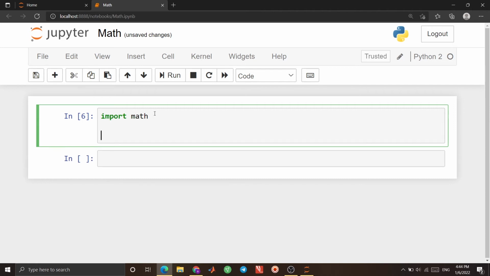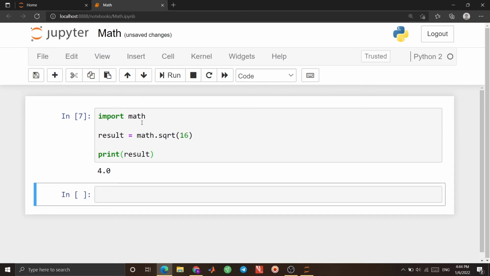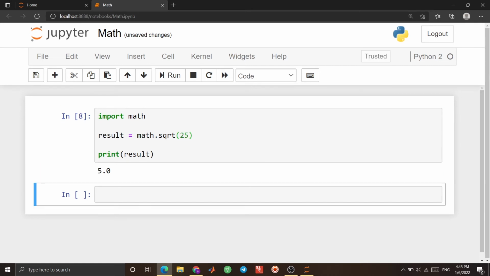For example, I'm going to use result as a variable equal to math.sqrt, and here I'm going to pass a number like 16, and we know that the square root of 16 will be 4. So let's print the result. If I run it, you see 4 is printed. We can try, for example, 25, and 5 is printed.